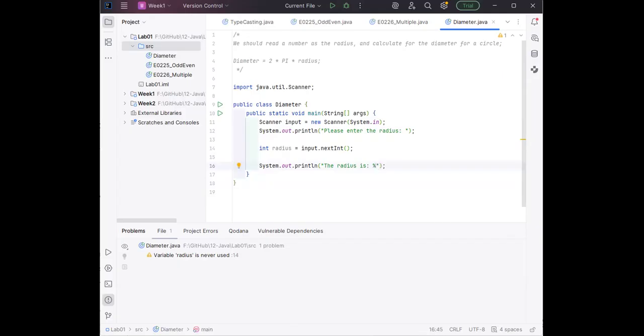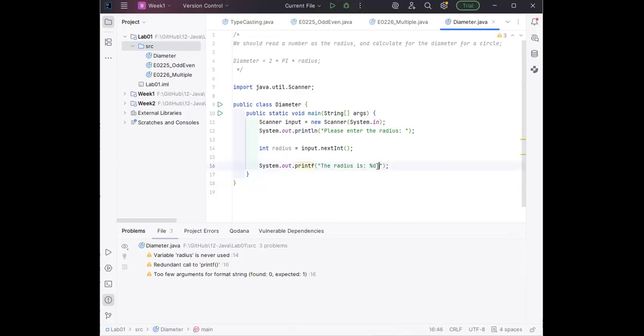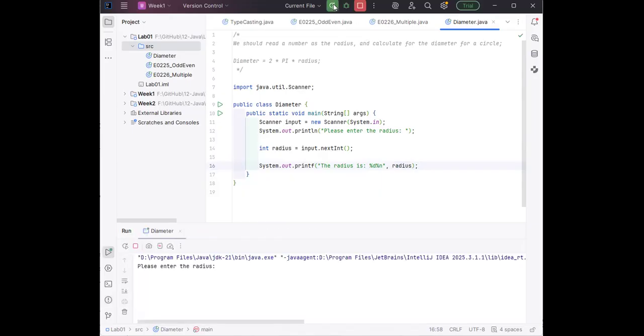as we have mentioned, we already learned how to use a placeholder to format the output. So if we want to use the placeholder here, we have to change it to printf, and then we create a new line here. We can concatenate them together, and then we use a comma to separate the sentence and the variables. We want to output the radius. Then we can try first. Debug and try, debug and try. Let's enter the radius. Let's say 5. Okay, until line 16 is working fine.